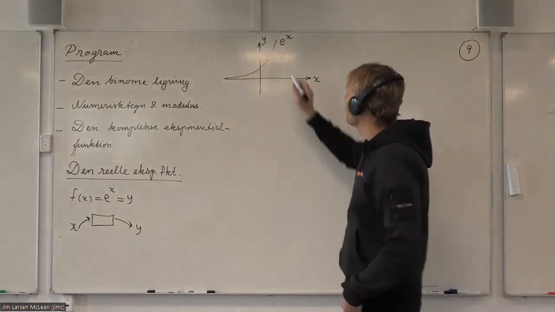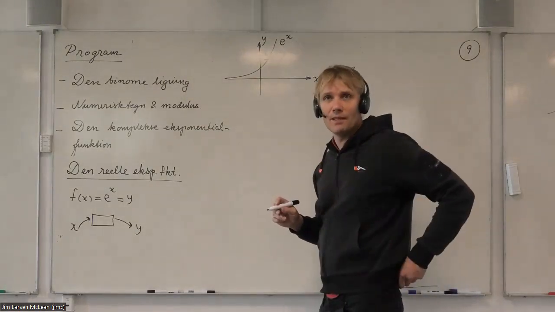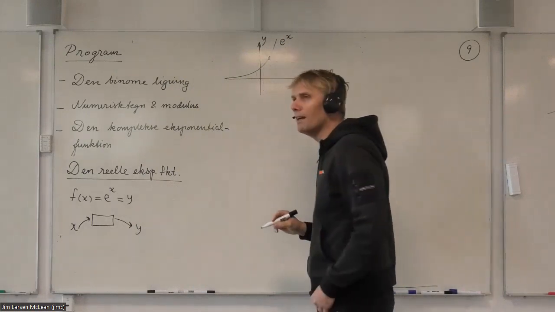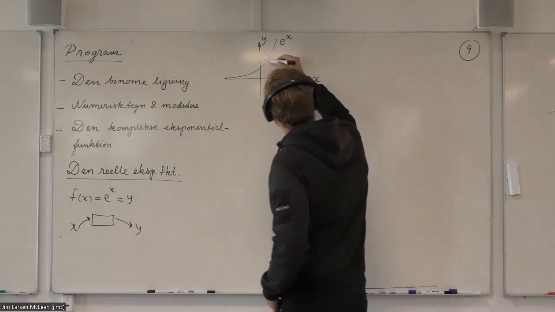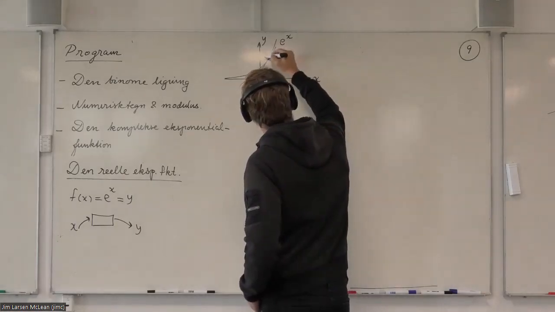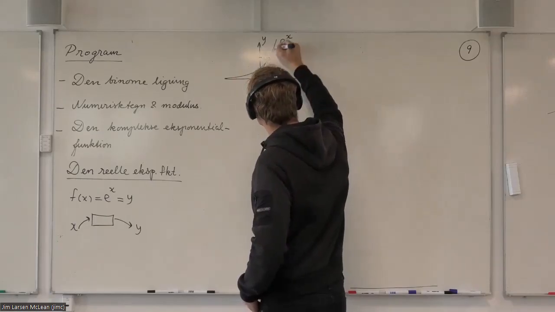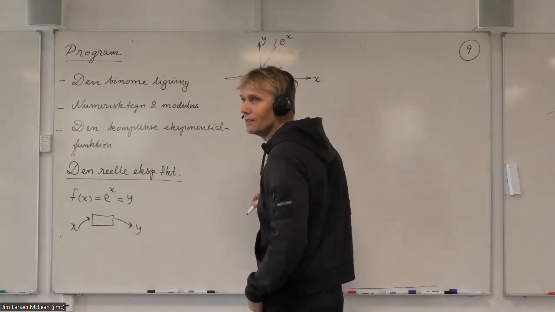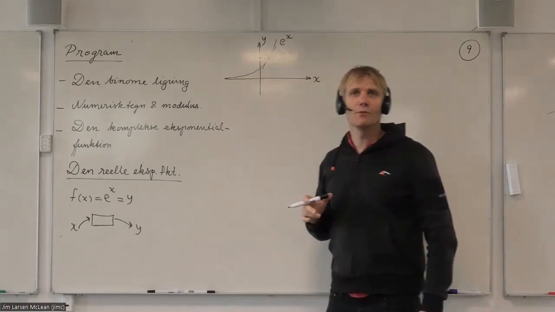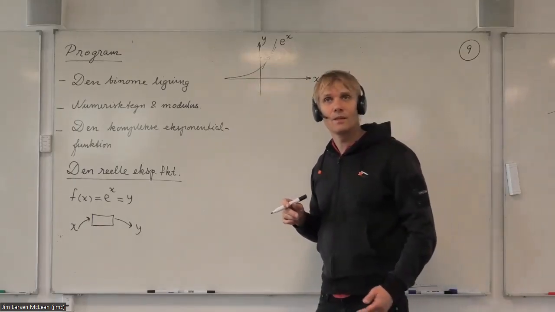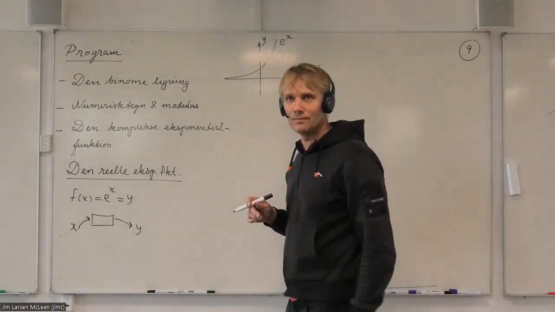And what makes e to the x such a special mathematical function is that at every point on the graph, no matter where on the graph, the slope of the tangent at that point would be the same as the y value of the point. So if the slope here is 3 on this tangent, then the y value is also 3 at that spot. And it's the only exponential function that at every point has the same slope coefficient for the tangent as its y value at the point.